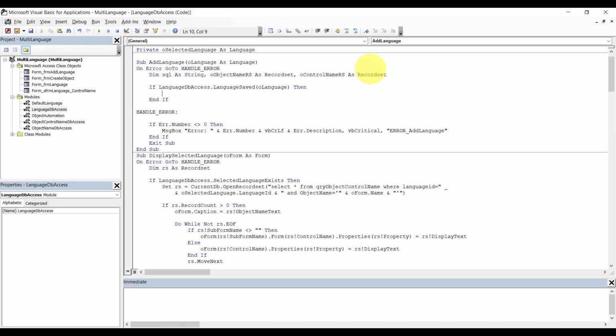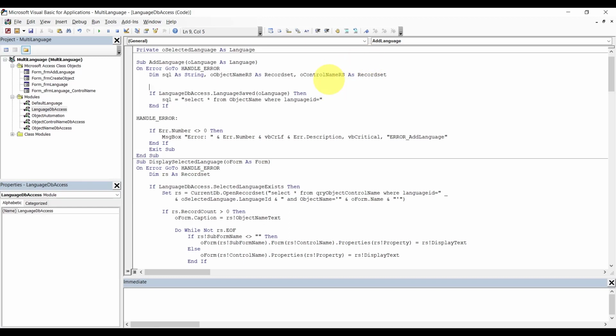we'll come in here and we'll say SQL equals select everything from object name where language ID equals. Okay, we got stuck right here. Before we do that, we want to make sure we have the default. All right, so if language, we want to retrieve all default items.